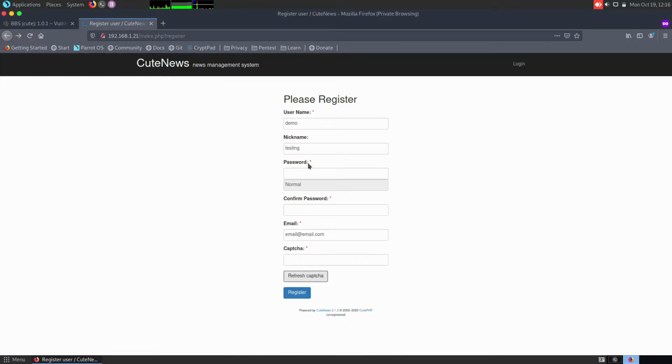Go to the register page and again give your password, and again I type the confirm password. Fine. Now I paste the captcha code here and click the register option.